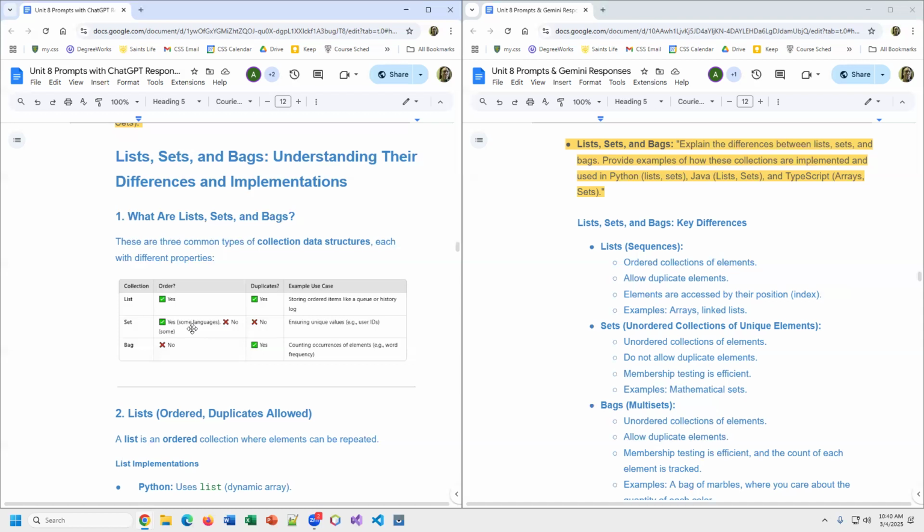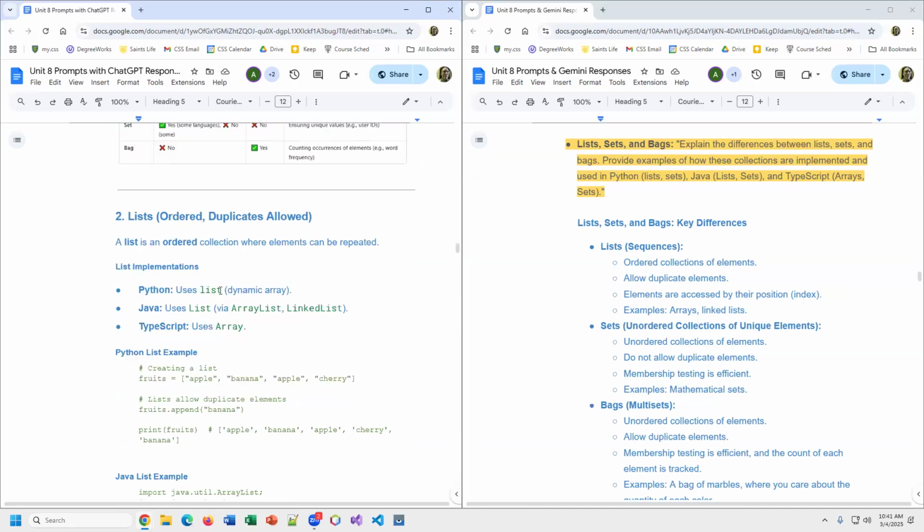So again, the whole idea is a bag is like this cloth bag where you're putting your marbles or your dice or something like that in it, and you can grab them out, and you always get a random one. You can't just say, give me the next. There isn't an idea of a next. You can just say, give me one.